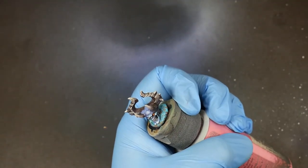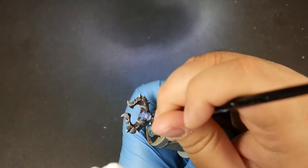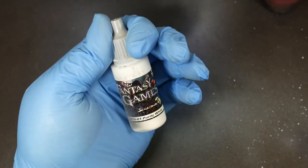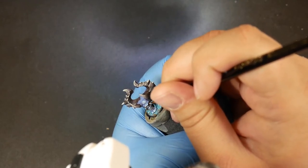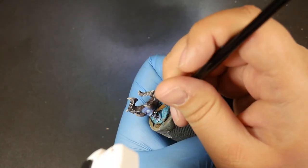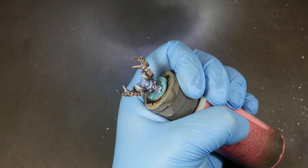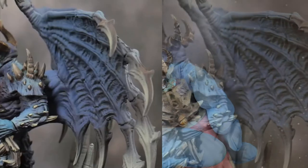Once it dried, I applied a highlight of Fire Dragon Bright, concentrating on the eyeball itself. To add that final pop of color, I put a dot of Purity White in the center of the eyeball where the glow would originate. And as you can see, I had to bust out the magnifying goggles for this. And once that's done, both heads are complete.